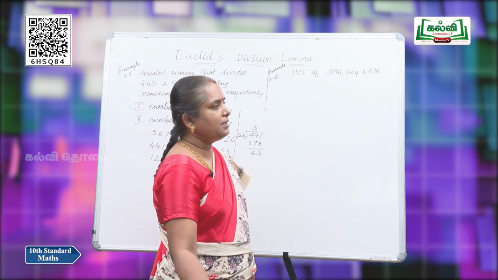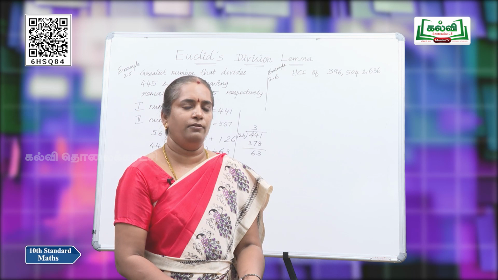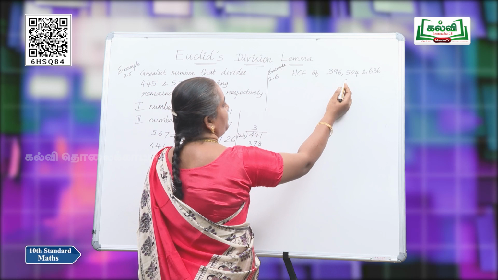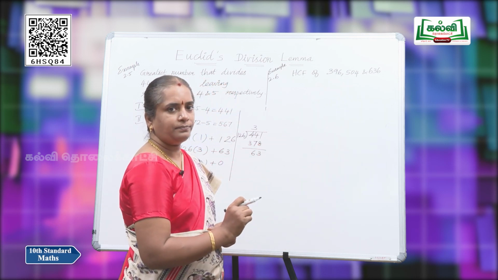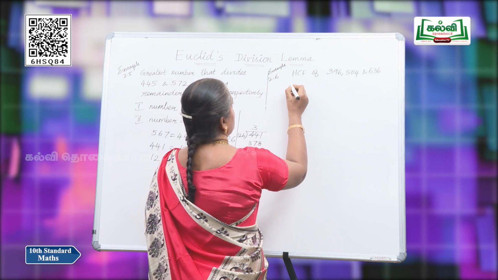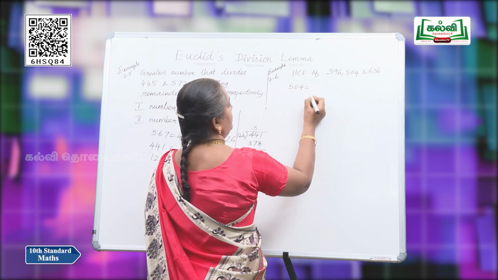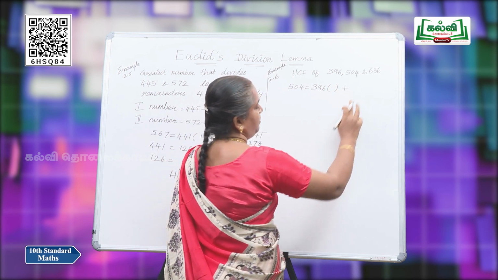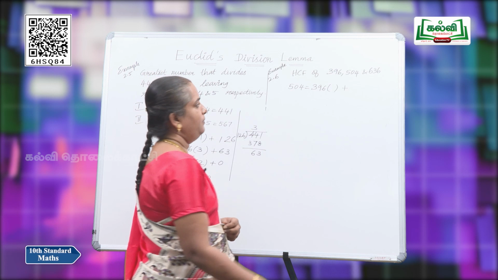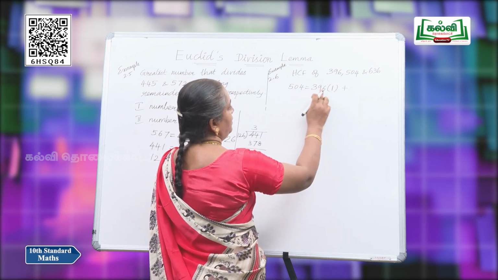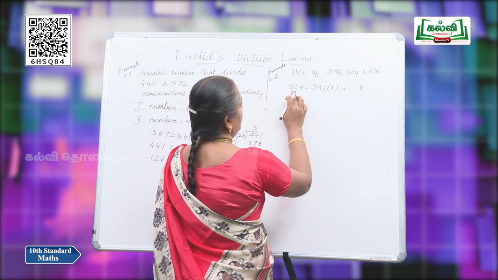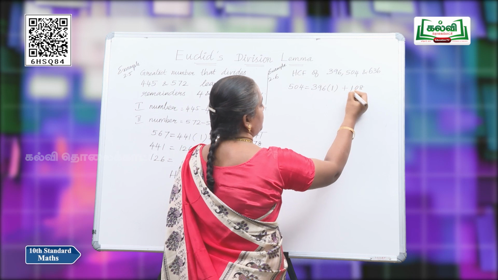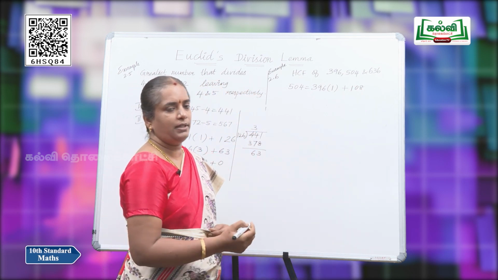So, these 3 numbers are to be found HCF. We can take any 2 numbers for this purpose. First, let us take these 2. Among these 2, which is the larger one? Yes, 504. So, 504 is equal to 396 into some number, that is our quotient, plus remainder. How many times will it be? Yes, only once. So, subtract 14 minus 6 is 8, here 9 minus 9 is 0, and here 4 minus 3 is 1. So, 108 is our remainder.